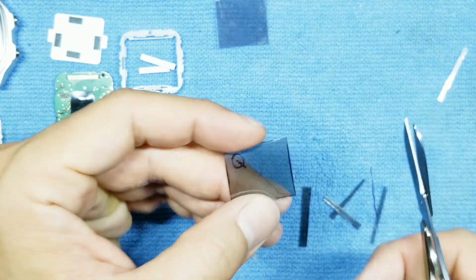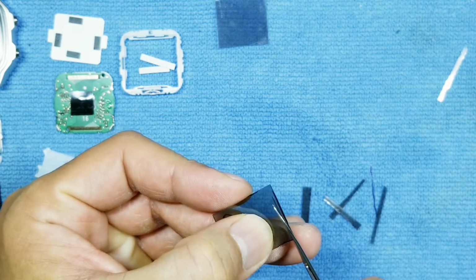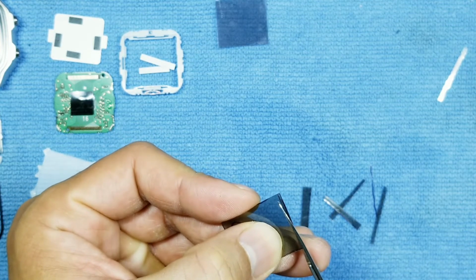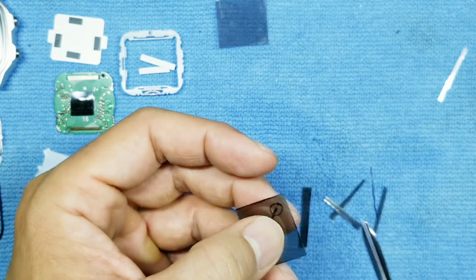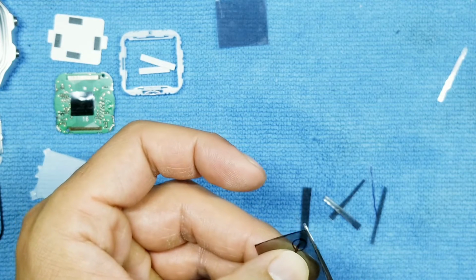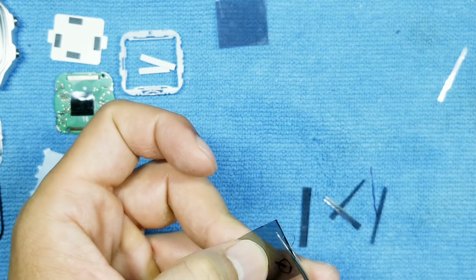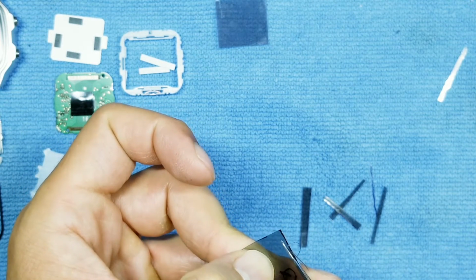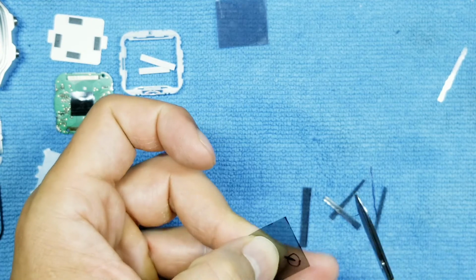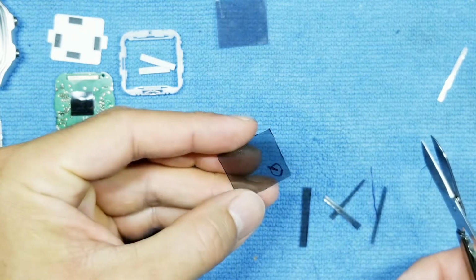Okay, so we got our general film there. Go ahead and trim up any remaining Sharpie marks. The reason is, if this film that we're cutting is even just a millimeter or 2 larger than the display that we traced it over, when we reassemble the watch, the polarizing film will be too large, and it will be pinched by the other parts that we use to reassemble the watch. And when you pinch this filter, it's going to allow air bubbles to come in from those pinched sides, and then the polarizing effect will have some blemishes on it. So that's pretty good.